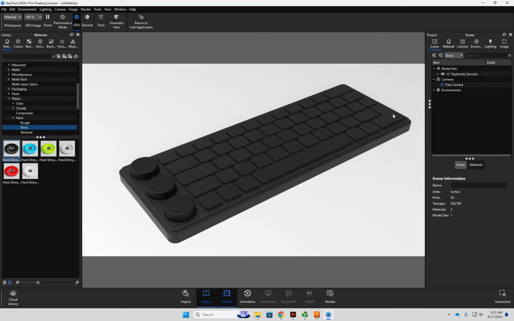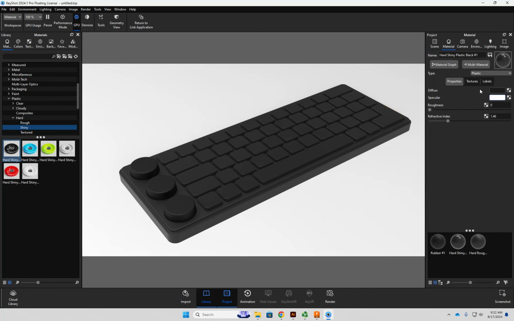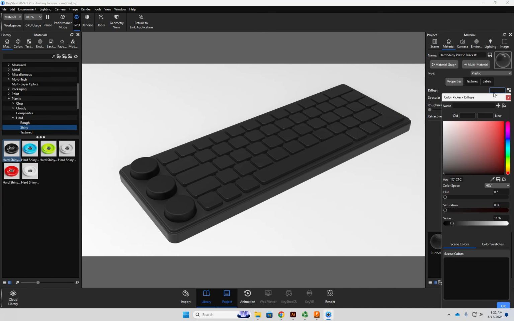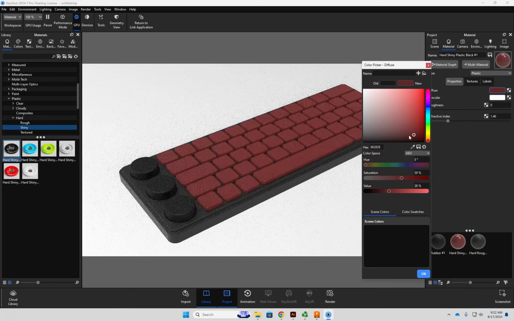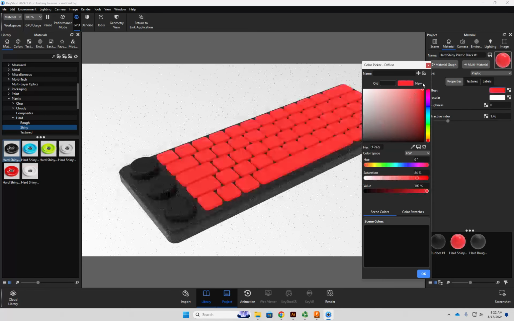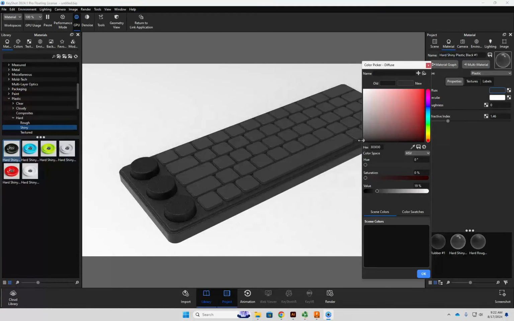Now, if I double click one of these, it'll bring up the material for it. So if I wanted to change the diffuse, which is the color, I could change that diffuse. Now I don't want to go red or anything, but I may want to lighten that black a little bit to more of a gray. That's a possibility. It's hard to get it here because we're almost there. But here is a lot easier to tone that.